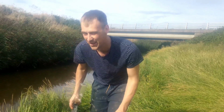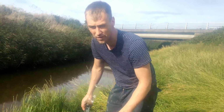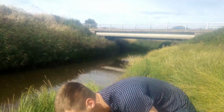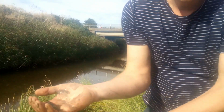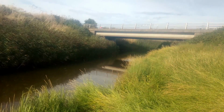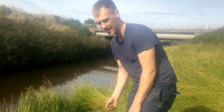Hey, you're not going to believe this. Right, I'm about half a mile upstream from the River Humber, which is a tidal river. It's quite salty. I'm magnet fishing, right? Get this. And I kid you not, inside the channel, my slotted channel here, a little flatfish. Do you see that? Let me just come behind the camera, I'll get your own view. Look at that! It's a little flounder or something, maybe. Can you believe it? You must be the only person that has come magnet fishing and caught a fish. How the hell does that happen? Anyway, I'm going to get this back in the water, get it free.